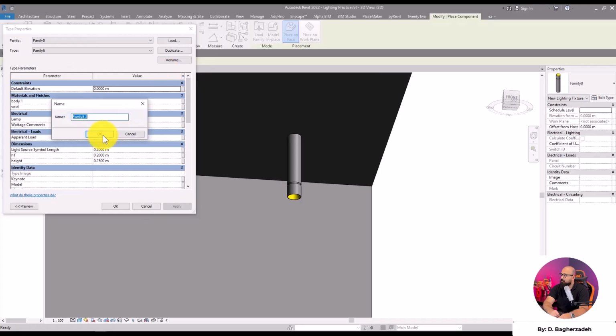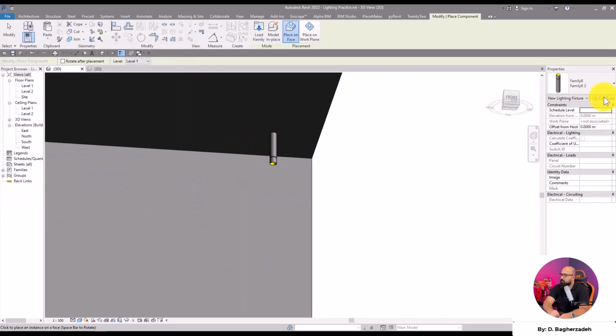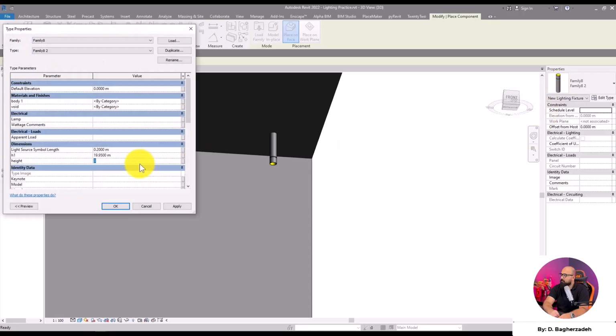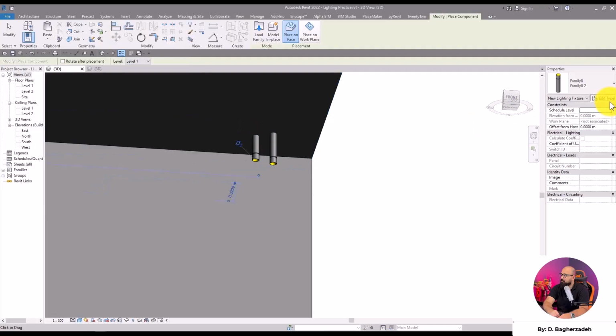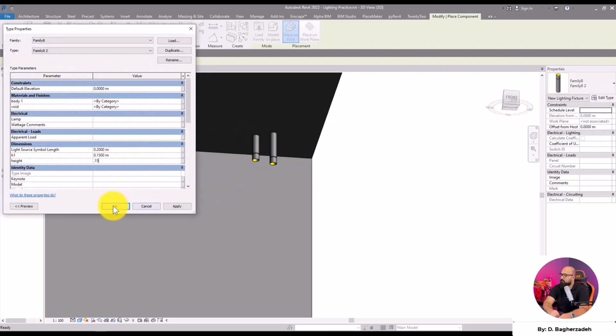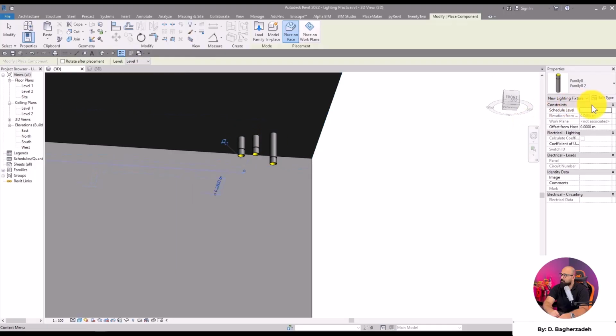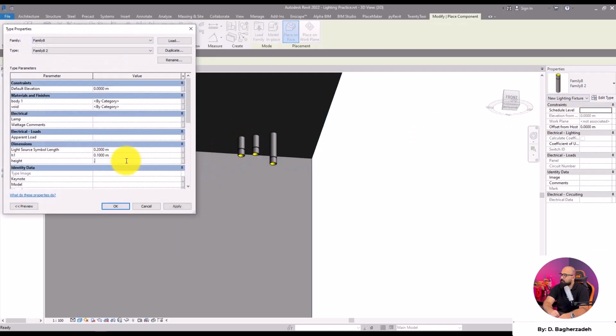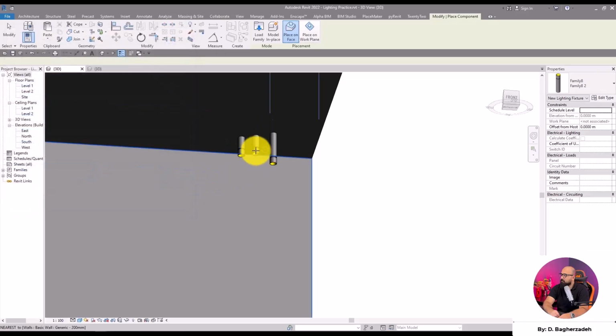All right, now let's do something else. Here, I'm going to get a duplicate and then change the height to 20 cm. Oh, it's 20 meters, I'm sorry. Then maybe 15 cm. Okay. And then 10 cm. Oh, this time I forgot to get a duplicate.